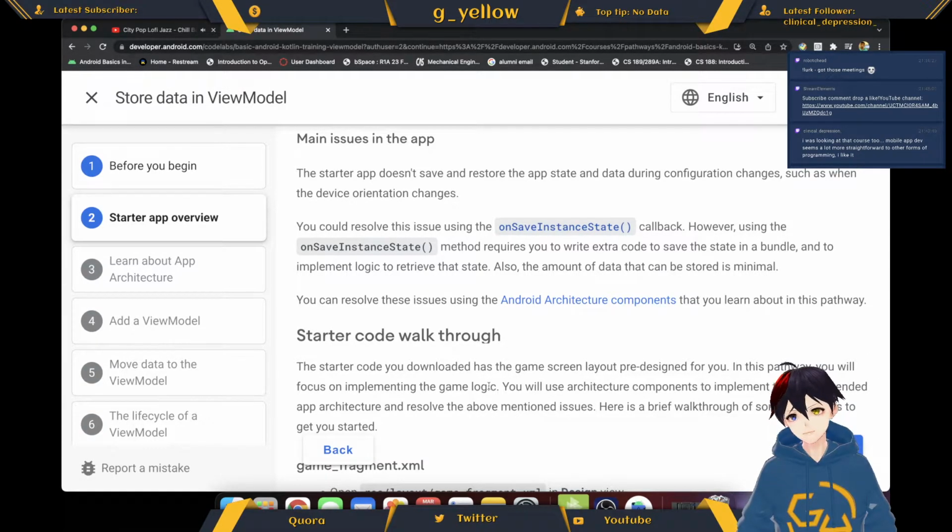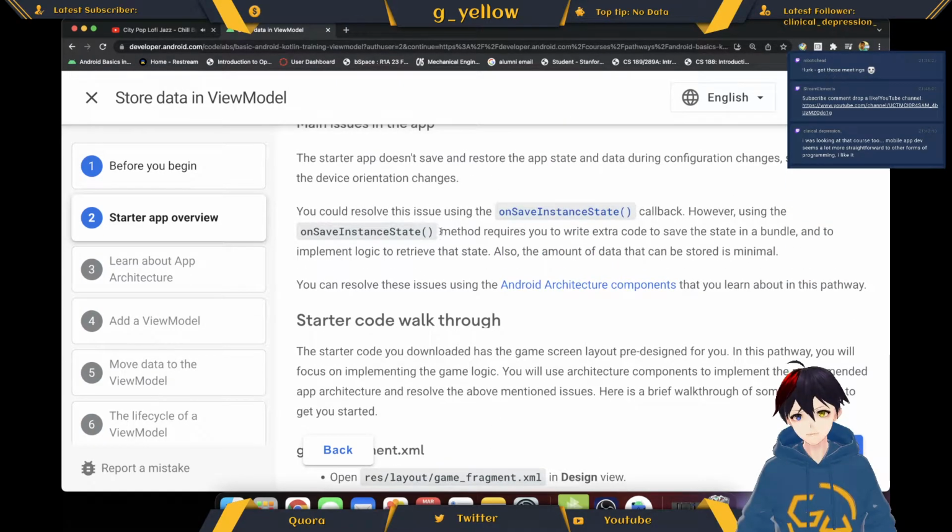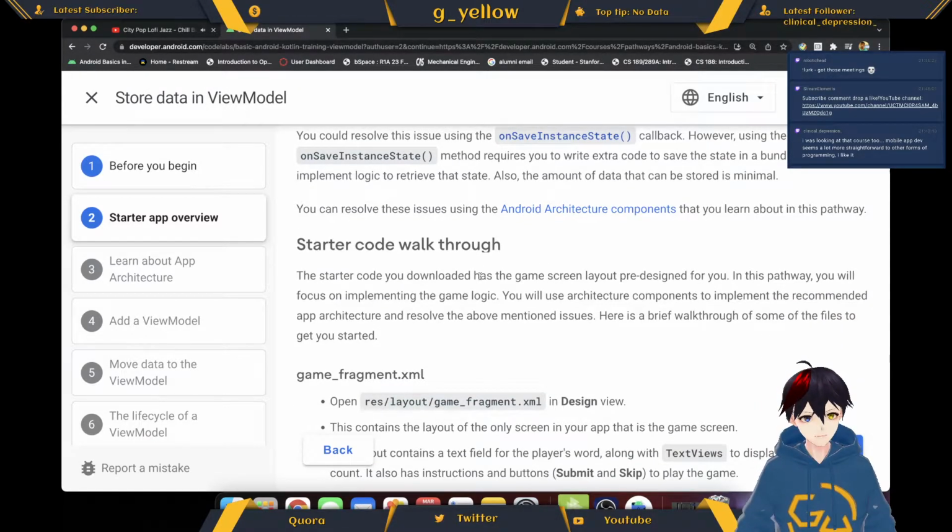Okay, look forward to that, because those were super hacky from what I can tell. Starter code walkthrough.